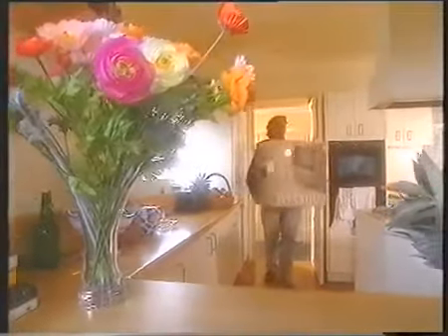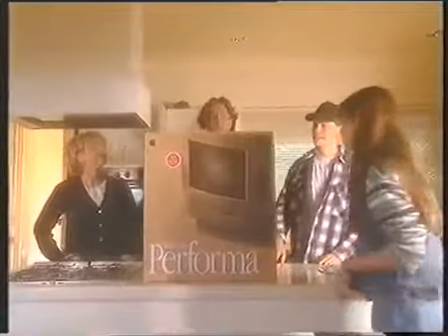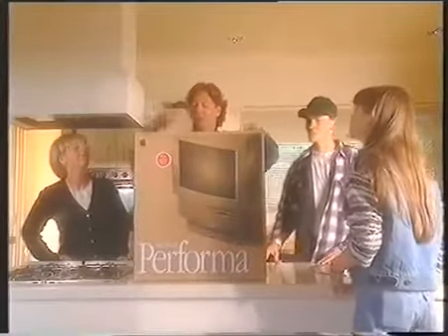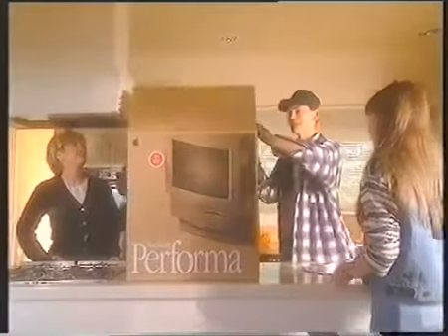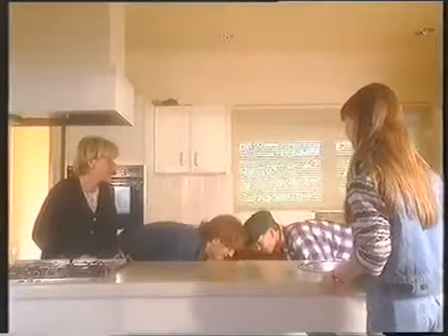Well, guys, you know what this means? We've got a real home office. Research, professional resources, correspondent to sports. Let's at least get the computer out of the box first. Where's that game we want to get stuck into? Not before I update my marketing report for work — I need it, it's Monday. What about my social studies assignment?